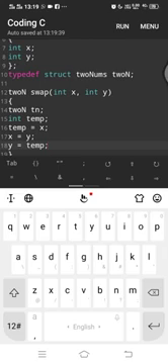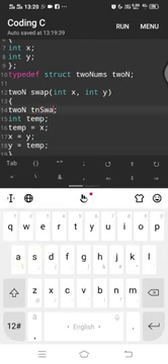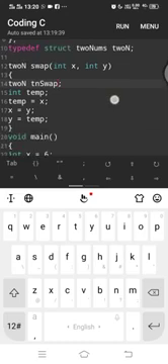So there we are. Now let's name it something better. Let's name it tn swap, so it's better.